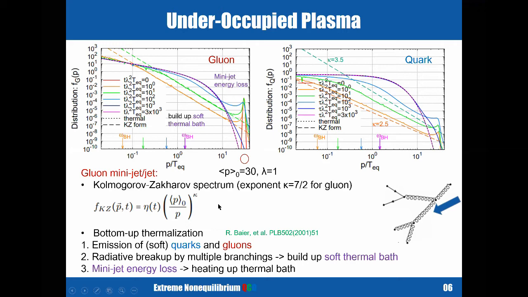This power law is a Kolmogorov spectrum, essentially the same as in classical turbulence, where usually the exponent is negative 5/3, while in this QCD system we have an exponent of 7/2 for the gluon, which comes from the radiation contribution. For the quark it is slightly different, but similarly a power law spectrum, with the exponent varying from 5/2 to 7/2. This whole process of equilibration builds up the spectrum from soft scale to higher scale, gradually reaching equilibrium. And this is the infamous bottom-up thermalization.